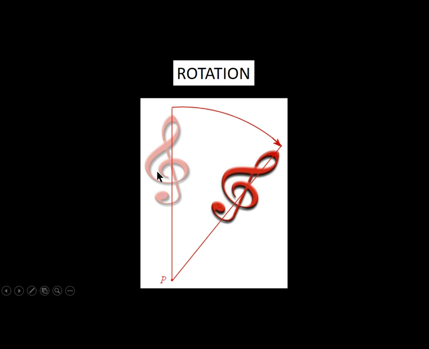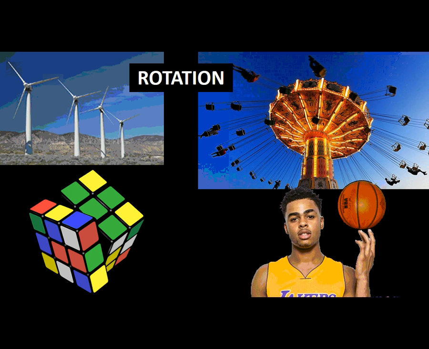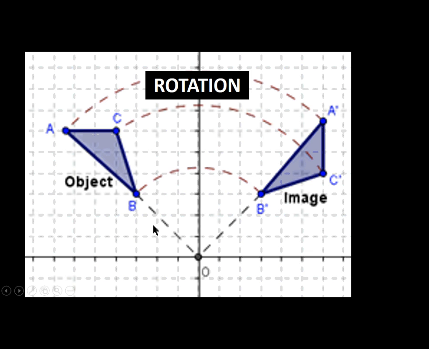Rotation is just spinning an object from a point. Now the point, this is a little bit tricky, is essentially where you're holding the paper down that you spin. The point always stays in the same place. It's called the center of rotation, or we say we rotate about that point. All these are examples of rotations, and in geometry, our rotations will look something like this.